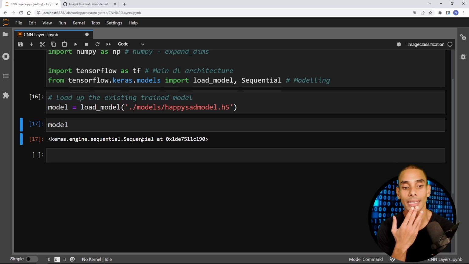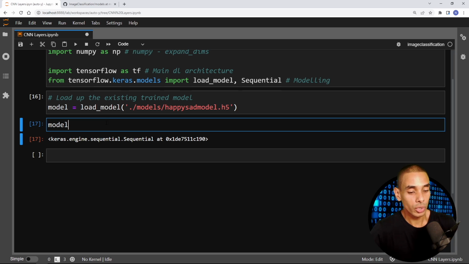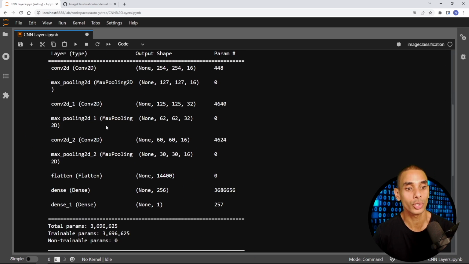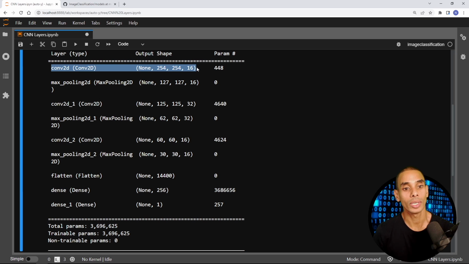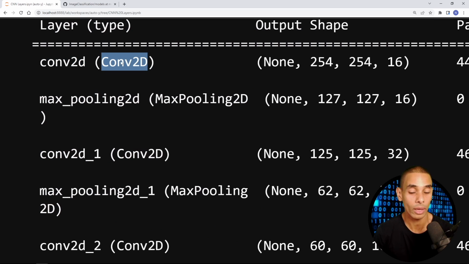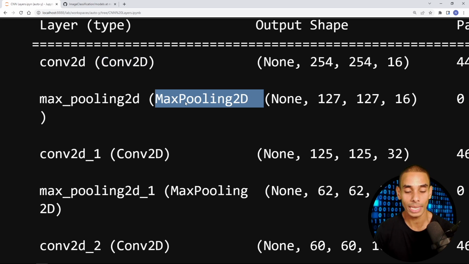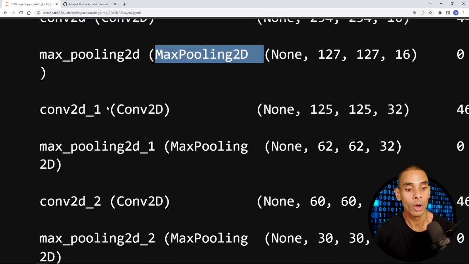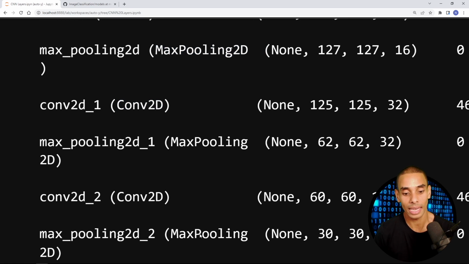But you're probably thinking, Nick, what the hell is happening here? I've got a model. How are we going to specify which layers? Probably the most useful thing when working with TensorFlow is that you can type in .summary after a sequential model, and it's going to show you what layers are available inside of that specific model. Here we can see that we've got a convolution layer. If you see conv2D or conv3D or conv1D, these are convolutional neural network layers. We've also got a max pooling layer. So we could take a look at the outputs following the conv2D layer, but also the max pooling layer. We could do the same for this layer, this layer, this layer, this layer.